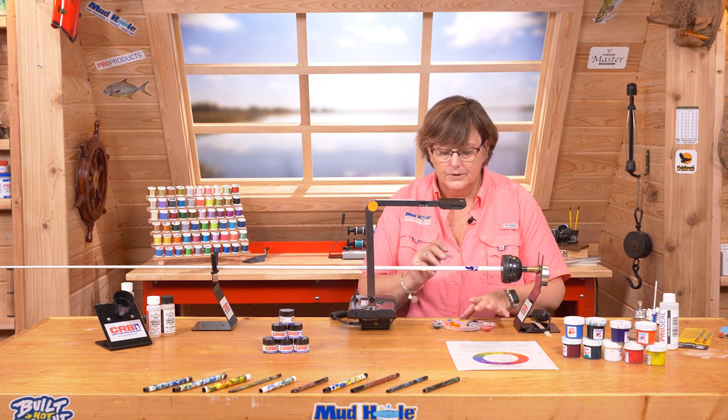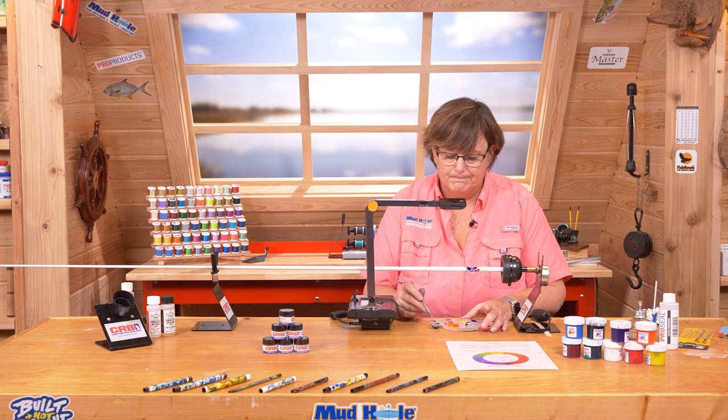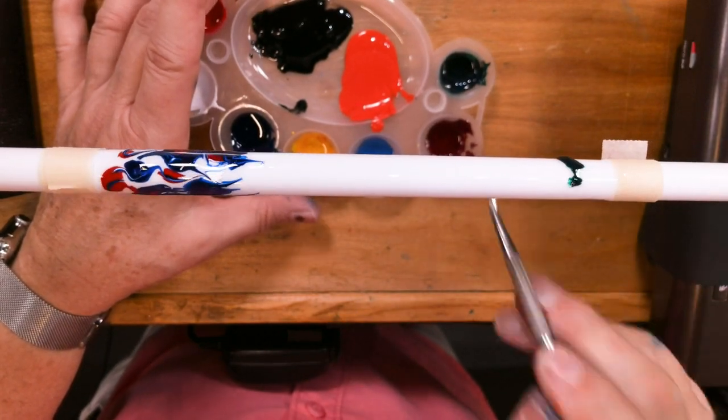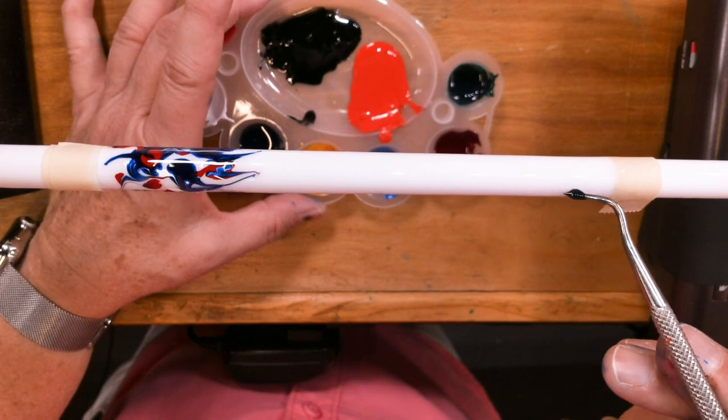Down here, I'll do a couple darker colors. This is kind of like a darker green. And I'm going to do stripes with this one.